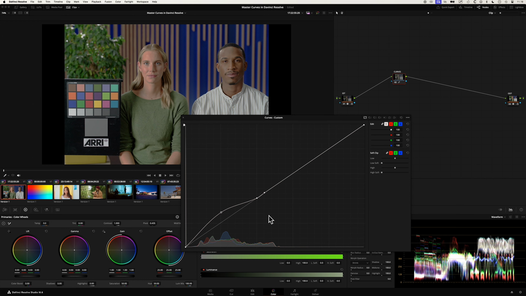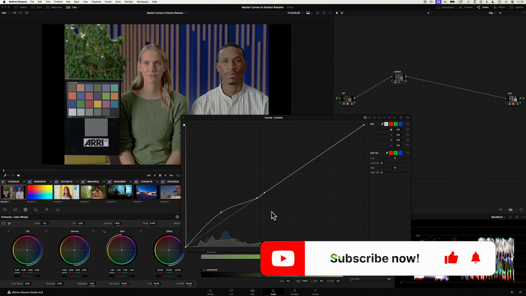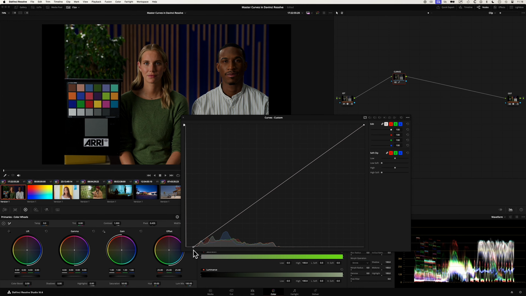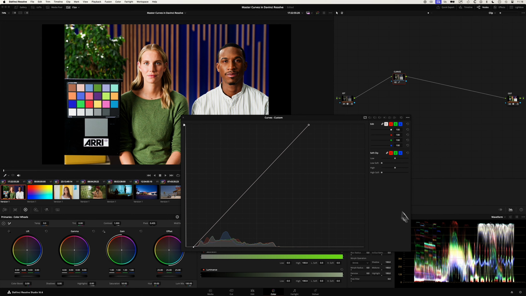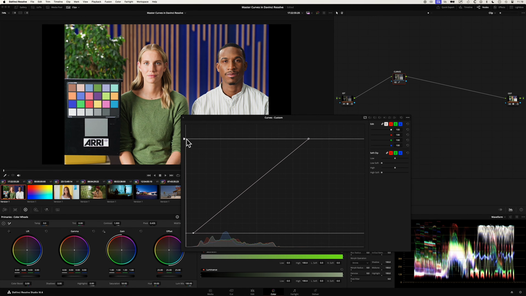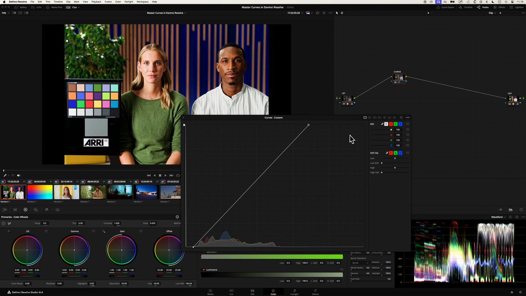It's a little weird thing it does here, and it only happens in the custom curve, but it's nice to know how it works. Now you can see the signal down here on the waveform, and you can also expand that by pulling in. So you pull in the blacks, and if you pull in the whites, you can see you're expanding the whole graph and the whole signal. And you can also compress the output signal by using the slider over here on the left. Normally that's not something I will use, but it's nice to know you have the option here.